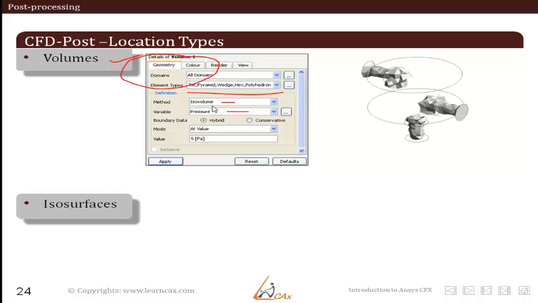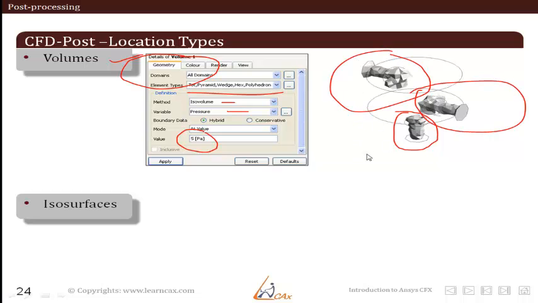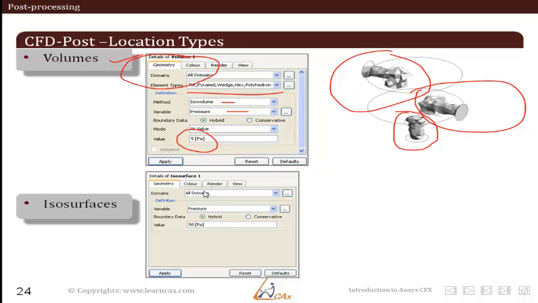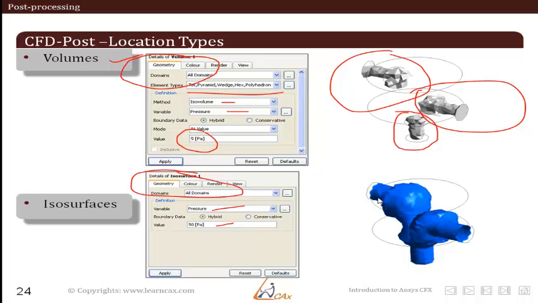When we select that, if we select iso volume of pressures, then it will join all the pressure elements or mesh elements which are having pressure as 5 pascals and prepare a volume out of that. So all these mesh elements are having pressure as 5 pascal. They have been joined and a volume is defined. Similarly, isosurface is a surface of constant variable. So if we define isosurface of constant pressure as 50 pascals, all the surface elements which are having 50 pascal pressures will be joined together, and a surface will be created as shown here.